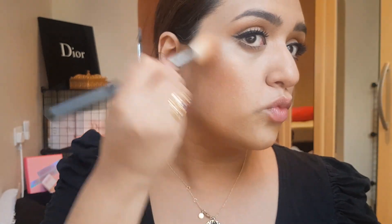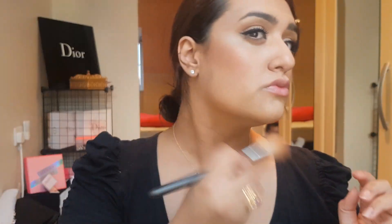I've applied a set of Ardell Whispies to give the look more elegance. Now I'm using my MAC Give Me Sun bronzer — I forgot how much I love this and went and repurchased it. It's the perfect warmth for my skin and I'm adding depth and contour to my hairline and nose. We will get into cream contour fully for the face, however I like to use powder and then just dab the remaining bits to blend them out.